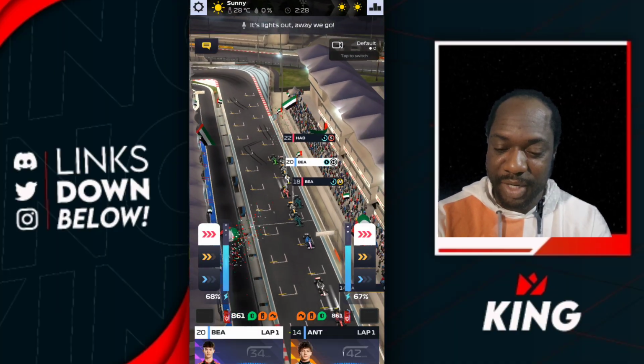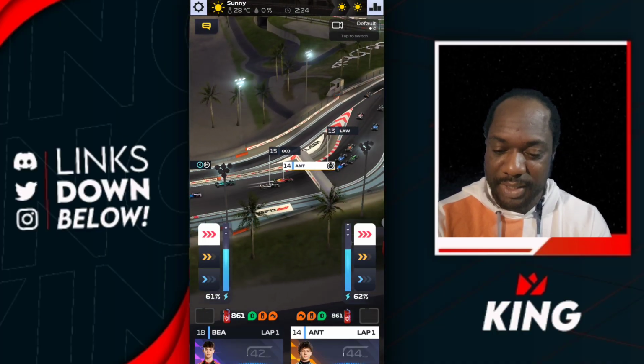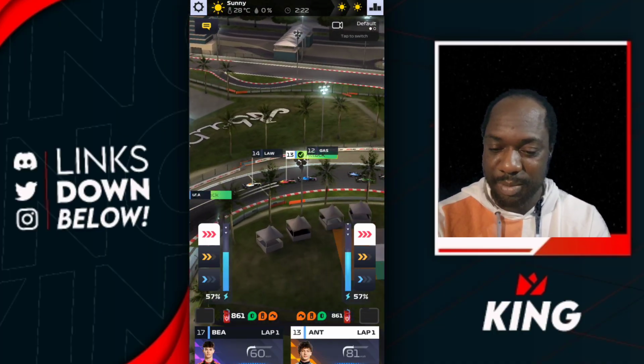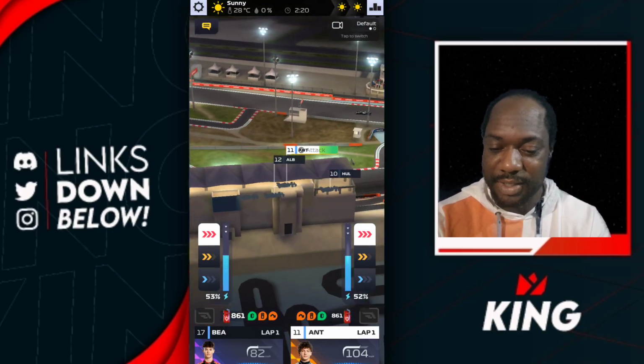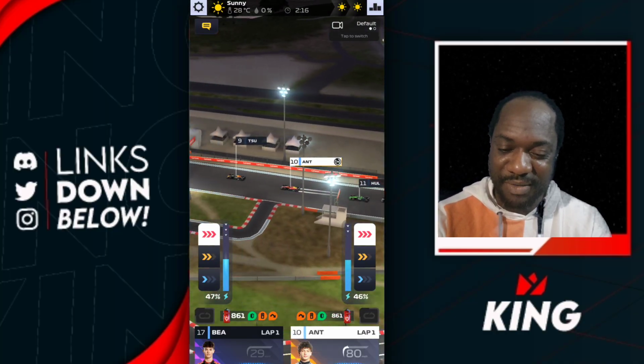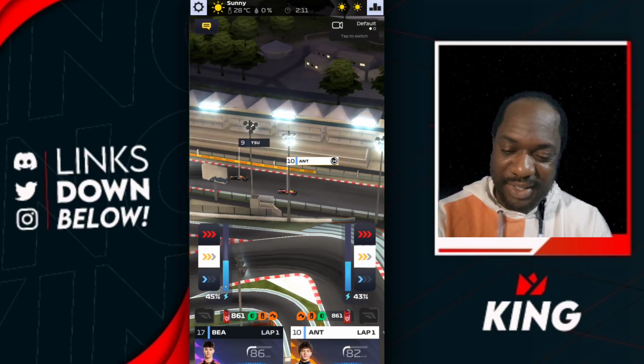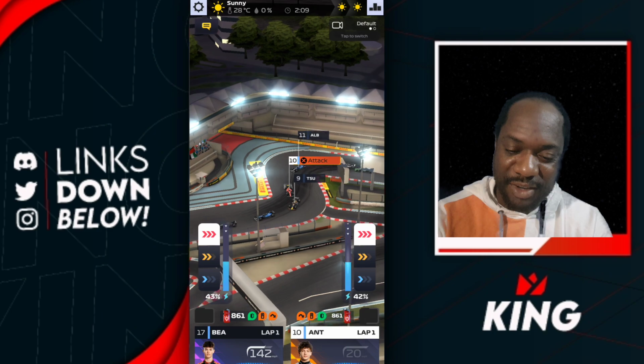Alright, perfect start for Bearman, fast start for Antonelli. And here comes Bearman. Antonelli struggling to pick up any places. Bearman is just right on us. I really like how Bearman is making use of these starts. Though he kind of dropped back there, but he was just right on us on the start.